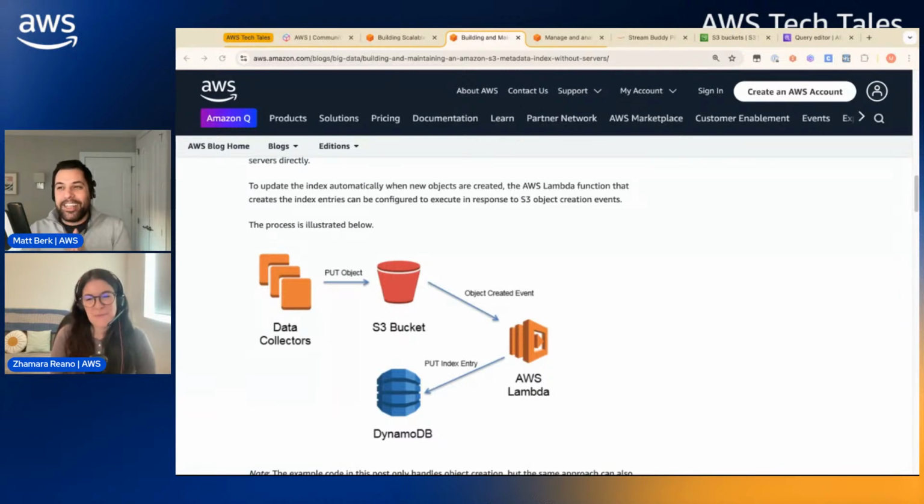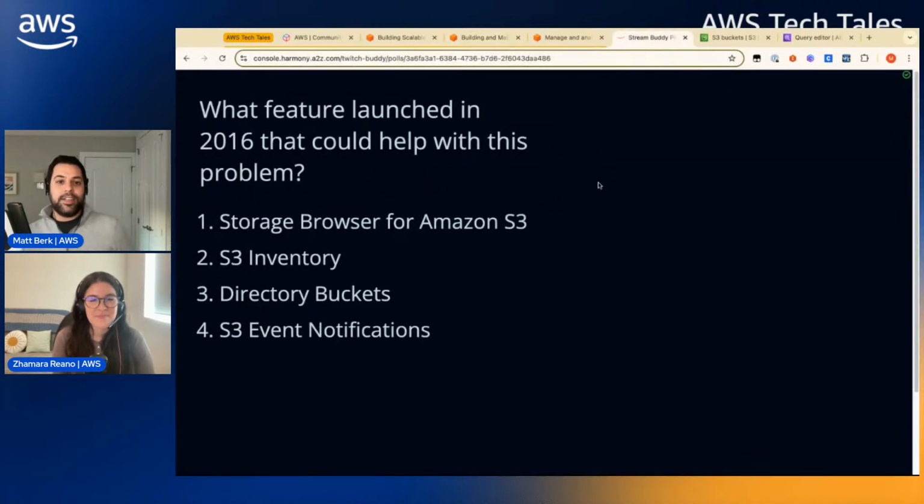So okay, we went back 10 years. We're going to time travel a bit further now towards the present. Okay. So I have another question for folks. Another feature launched, and there's a lot of features that probably help with this, but the one in particular we'll go into, and actually it was scroll up in the chat. It might have already been mentioned. But if you're on Twitch, give us a vote. 1, 2, 3, or 4.